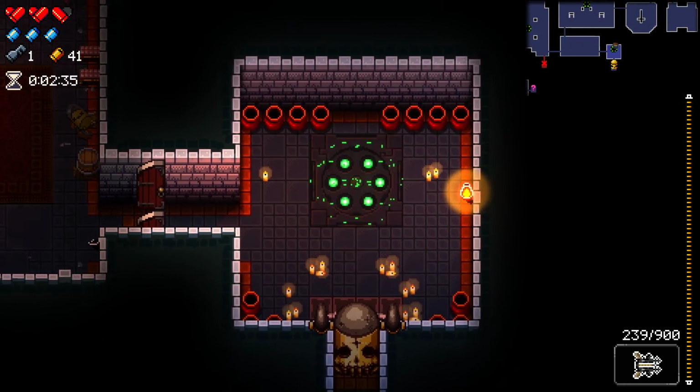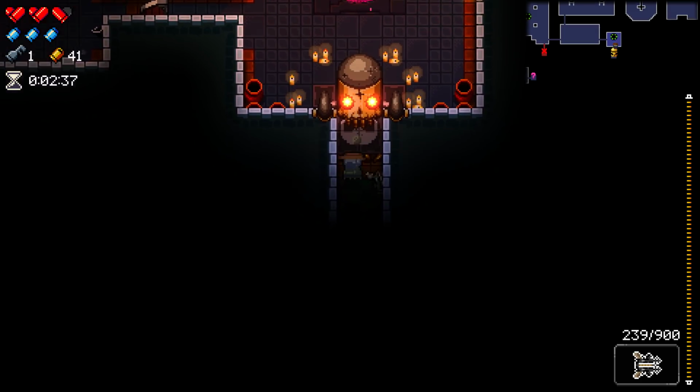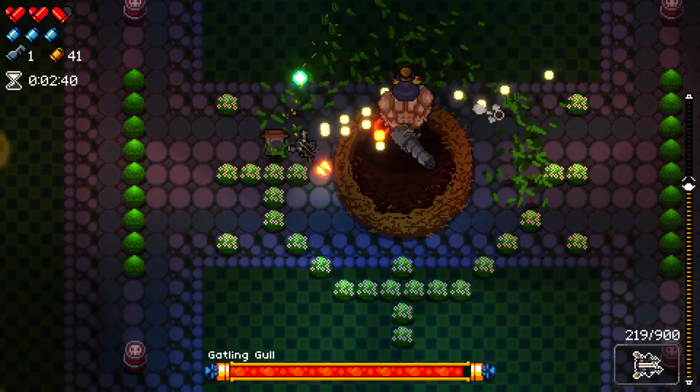Now, do you know what? Screw it. Let's go do the boss. We've got such little ammo left, and we kind of need the ammo we have. Let's go and get a boss kill now.